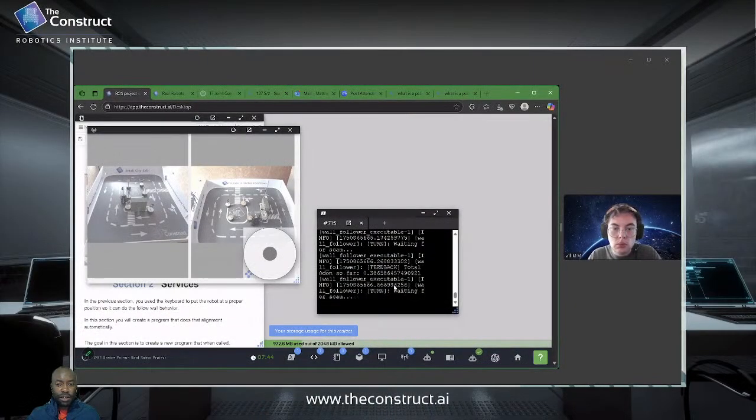So first of all, we'll begin by seeing a demonstration of his code running on the real robot, and then we'll get him to present and explain to us what he did, and then towards the end we'll get to ask him a couple of questions to really understand what he did and how he did it. So I'll now hand over the platform to him so that he can begin his presentation. Alright, whenever you're ready, Matthew.